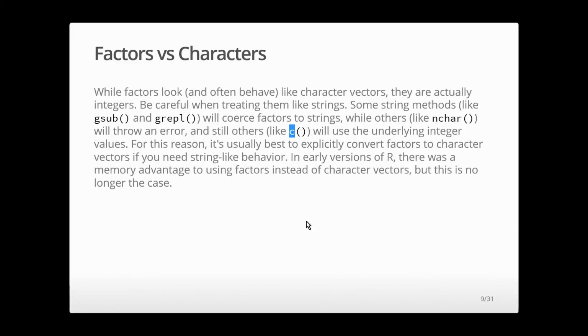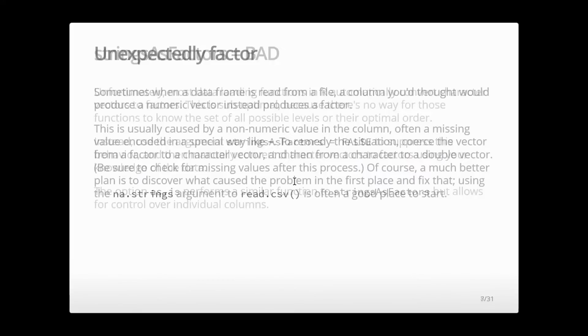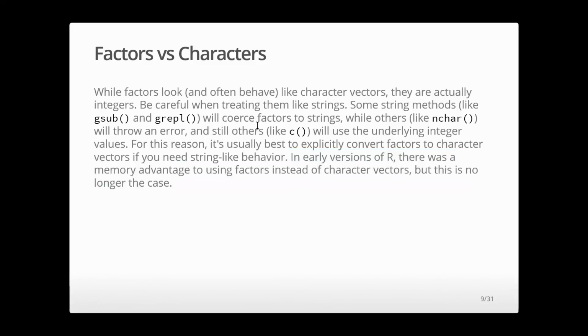The reason for this is that R was developed back in the days of Bell Labs, a long time ago, when computers had limited memory, and it was advantageous to turn things into this integer form for storage in memory. Now it doesn't really matter. We can treat things as characters, and it's fine.